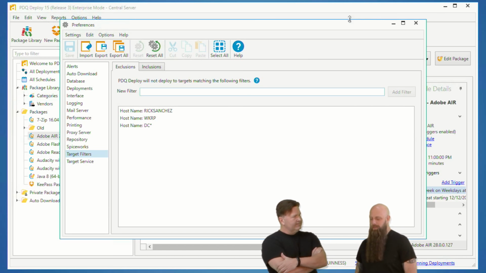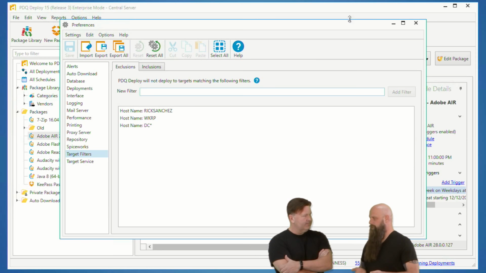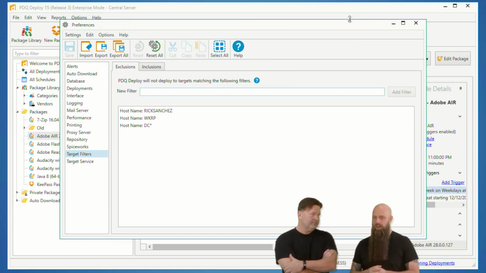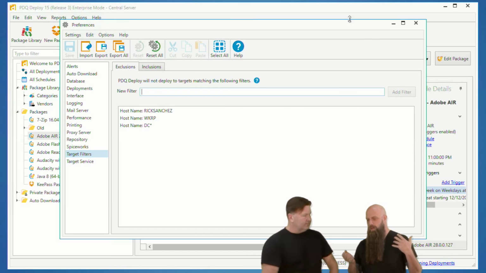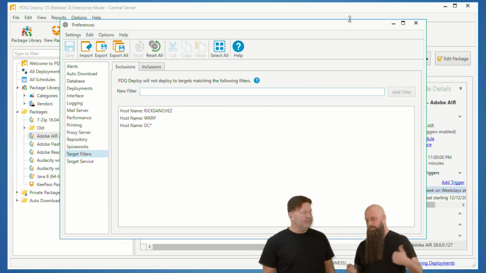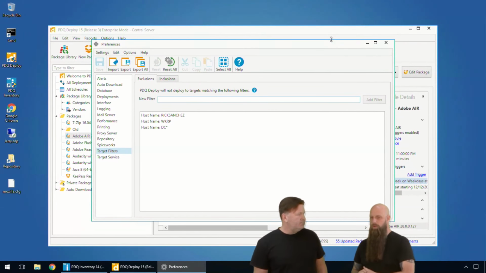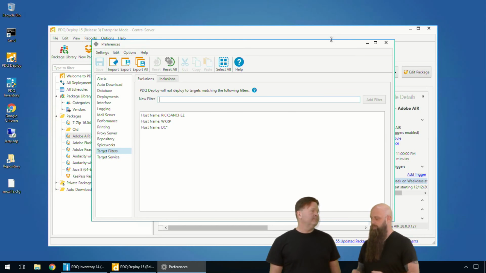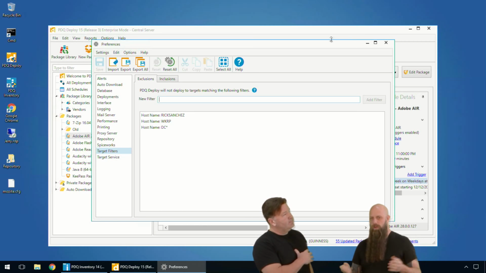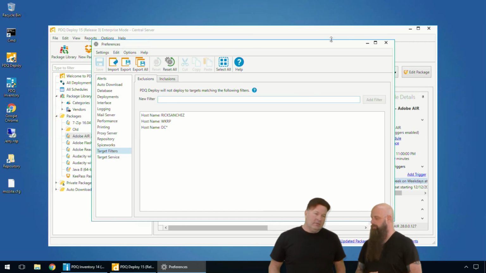Otherwise, it really comes down to your processes and procedures. You could do some training for all your admins saying don't ever deploy to these computers. Or what I would do if I were you, if you don't have that confidence, is just remove that subnet, do the deployments, and then put it back in there. That does make it difficult for scheduling, but this is there for those accidental deployments, and it is global. If you're using Central Server, it applies to all the consoles connecting to that server, or any deployment coming from that.